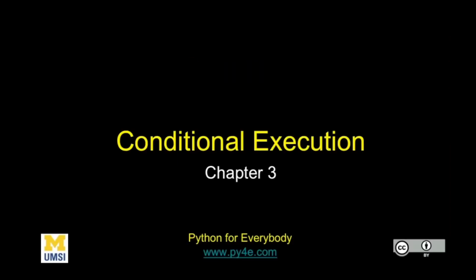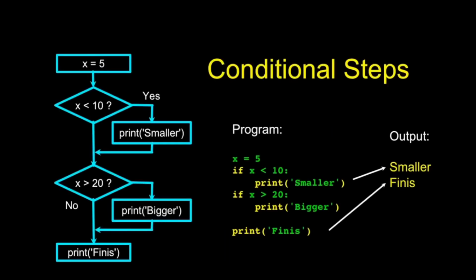Hello and welcome to Chapter 3, Conditional Execution. In conditional execution, we meet the if statement. The if statement is where Python can go one way or another way, and it's the beginning of sort of our way of making Python make decisions for us. Sequential code, we just do some things. Sometimes that's useful, but now we can have our code check something and then make a decision based on that thing. So the conditional steps in Python are pretty straightforward.